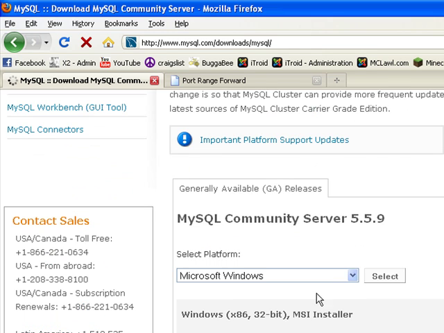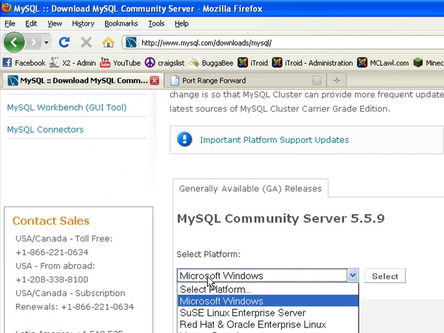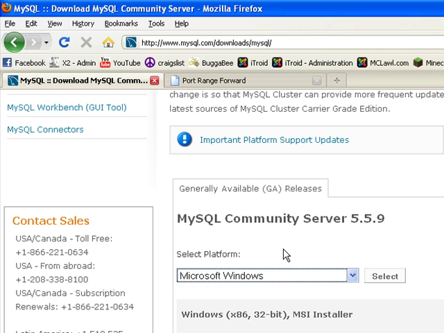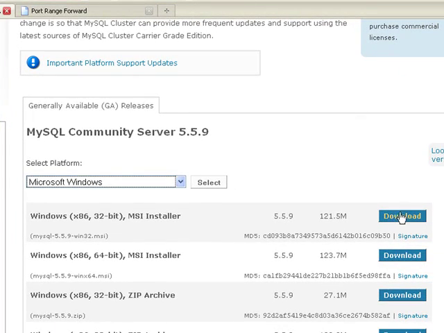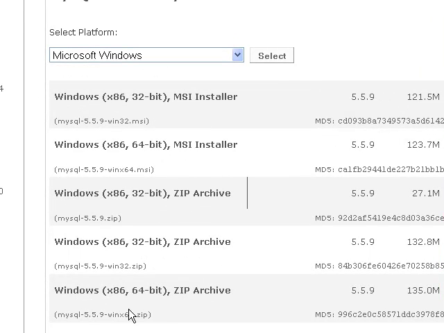Once you're in here, just download the version for the platform you have. I have Windows XP 32-bit, so this is the one I would download. As you can see, it's about 121 megabytes. This one here is a zip one, so it's a little bit smaller. But you would need to download the correct version for your machine.